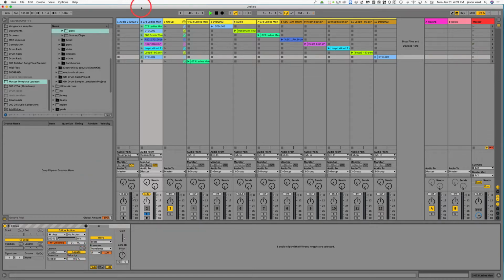Now what legato does is if I didn't have this on, every time we jump to a new loop, it would just start from the beginning of each loop and play for an eighth of a note. I want it to play through the whole loop so I get a lot more variation. So by hitting legato, that's what we get.